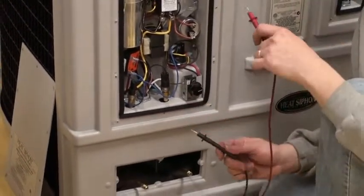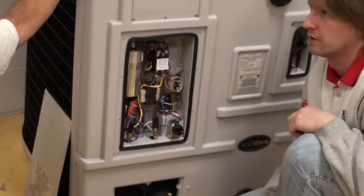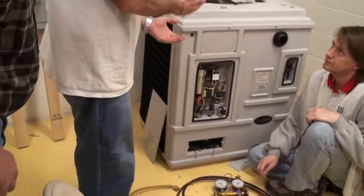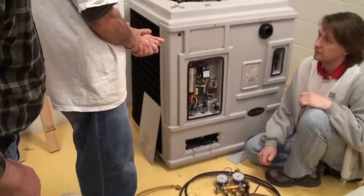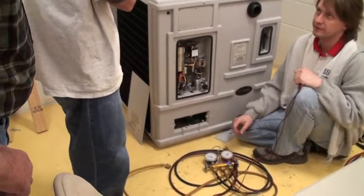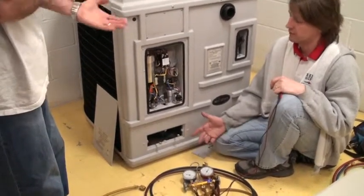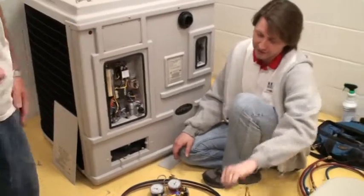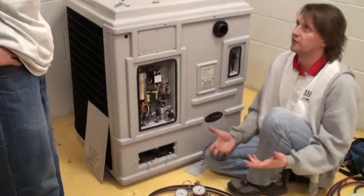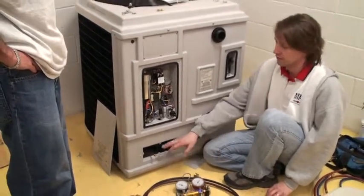If it's a switch, you can replace it and your customer's good. But how can I tell if it's a switch? You can't if you don't have gauges — you won't know if this is reading what it should be reading. And jumping that thing out and getting it started is not good. If there's no refrigerant in there and this switch is telling you there's no refrigerant, and you run it, it's not good for the compressor. You probably can run it 10–15 seconds. But without gauges, if you jump it out it'll still turn on — you still don't know if it's the switch or the refrigerant, so you're really not accomplishing anything. The refrigerant guy still needs to come out.